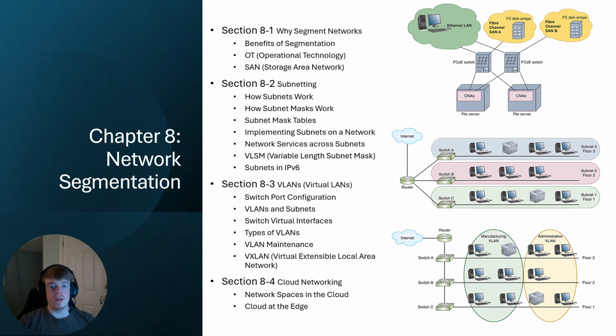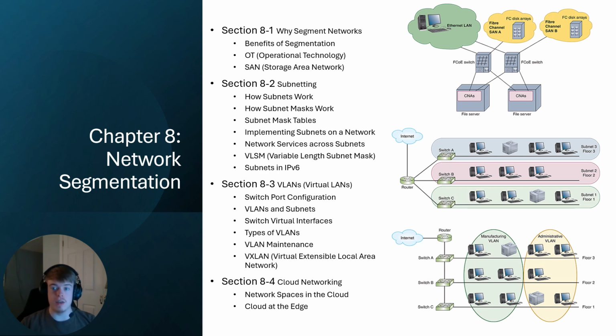Moving on to Chapter 8, Network Segmentation. Section 1 talks about why you should segment networks, and gives some benefits of grouping together different business departments or physical locations. It talks about operational technology, physical hardware that has real world effects, and storage area network technologies like fiber channel, iSCSI, or InfiniBand.